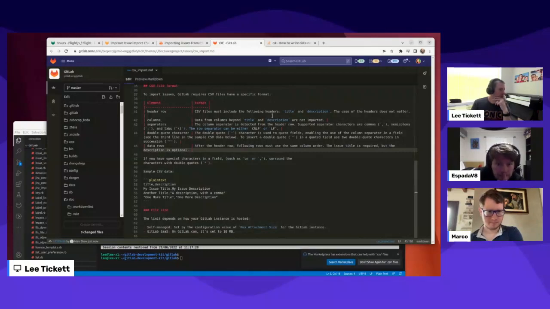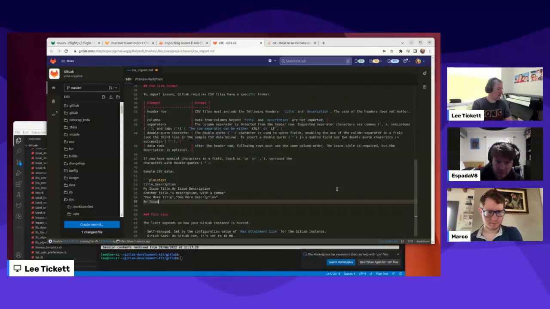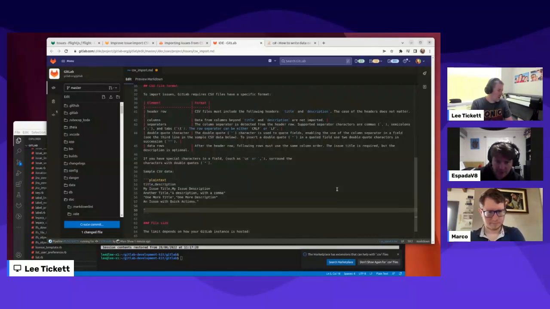In the header row columns? No, we can't really. This table's already a bit squashed, isn't it? Maybe we update an example here, that will be really helpful. Yeah, I would add another issue to that example with a quick action in there, and then maybe put something just above it. You've got that bit of text: if you have any special characters, we could add just another paragraph underneath that to say, add quick actions to the description.